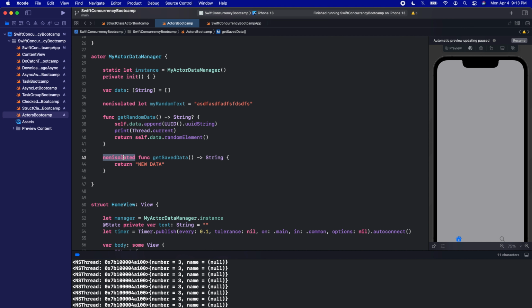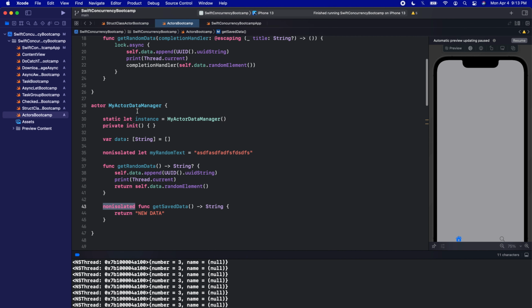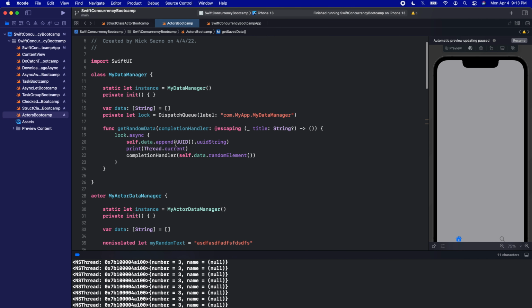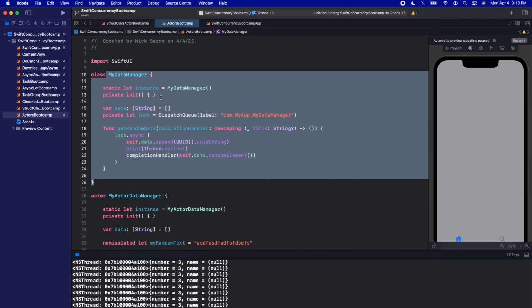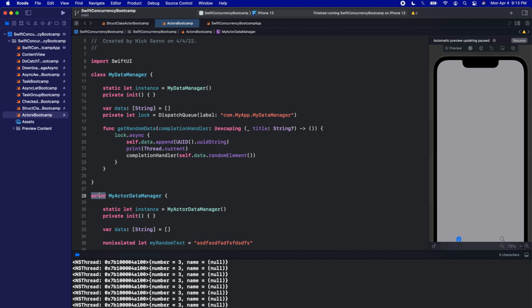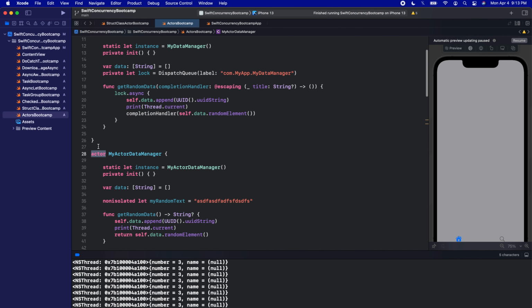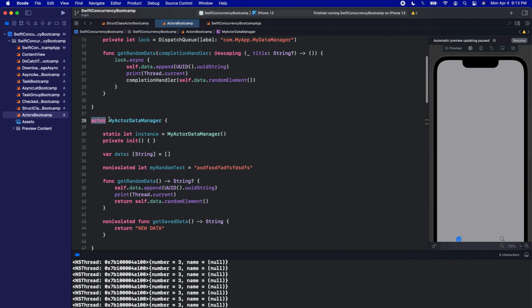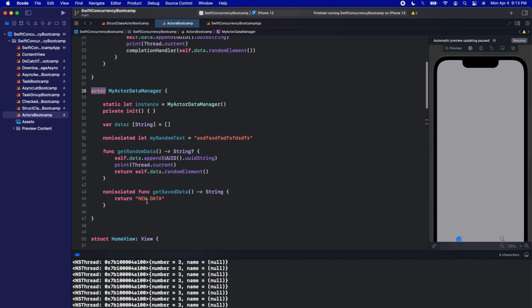So for now, all I want you guys to know is, firstly, what is the problem actors solve? And that is the data race problem. How did we solve that problem? Before actors, we used dispatch queues, locks, or queues inside the class. But now, even better than that, we can just use an actor, and actors are thread safe by default. They are thread safe because we need to await in order to get into that actor. And if we are ever doing something inside an actor that does not need to be isolated to the actor, we simply mark it as nonisolated.